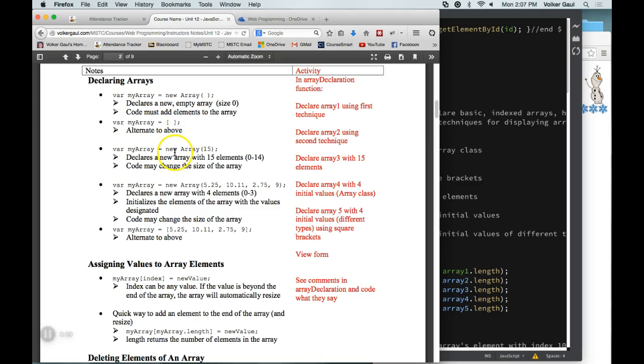This is a little less common. I want an array that has 15 empty elements in it. We don't do that too much today because arrays are dynamic. In the past, you had to figure how big the array was going to be and then you'd fill it. But today with dynamic arrays, we just keep adding things and adding things as we need them, and when we need to know how many there are, we'll ask later. So this is a little less common than it used to be.